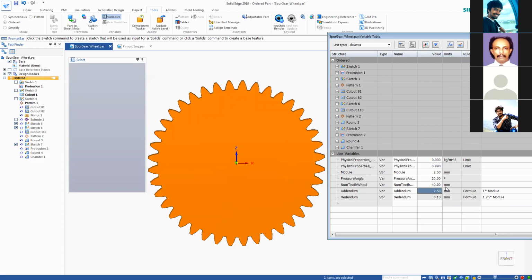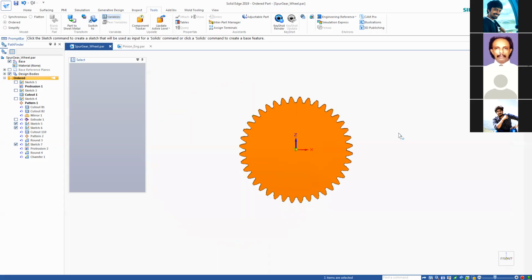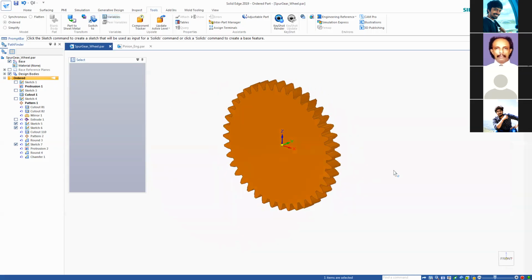So if you can use these equations and build those things into the model, then the model can be very nicely controlled. Remember, still I haven't gone through the other features. This is what we call the variables in SolidWorks, which is equations, right? So we should know how to model these things.